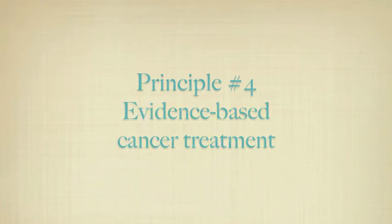Moving on to the fourth principle: the cancer care programs we develop here are evidence-based. We go to the body of literature that exists out there to find out which particular alternative therapies have been shown to have an effect against particular cancer types, or even generally against cancer. That's always where we start, and we prioritize the kind of evidence that is available. First, we look at human studies — we want to know that something has been shown in people to have an effect against particular types of cancer. We also recognize that in dealing with cancer, we're dealing with a very serious disease.